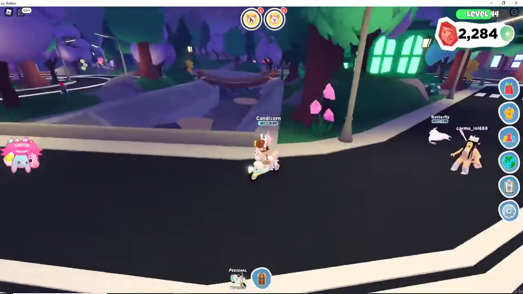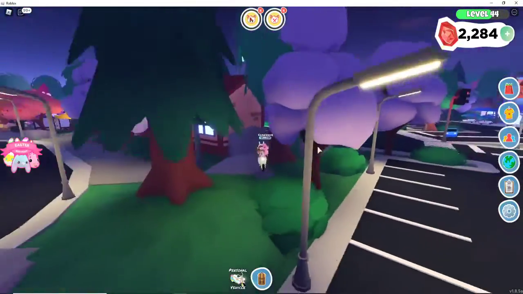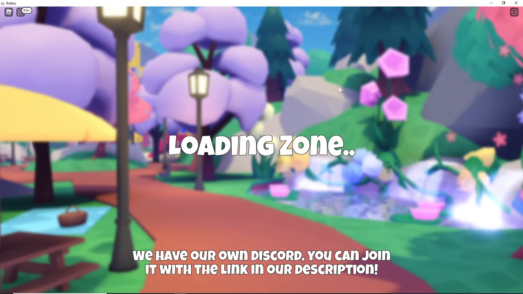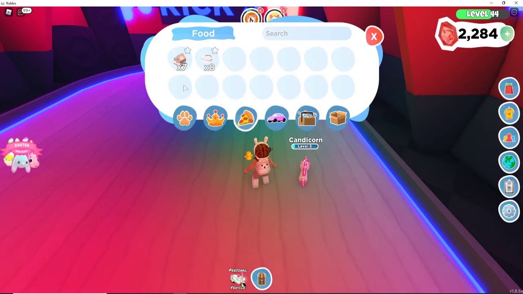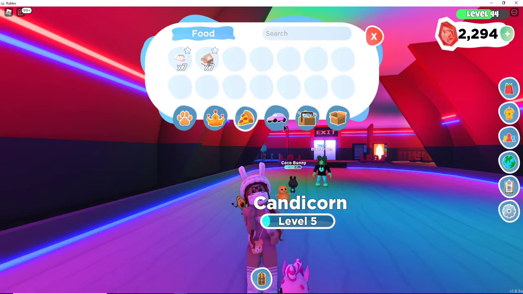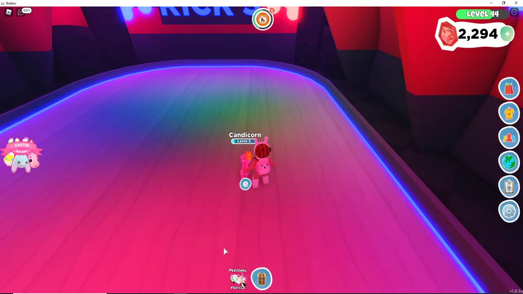So, I'm gonna go to the roller skating place over here. And I'm also keeping a lookout for any eggs, because I still have to collect 4 eggs. So I'm searching for eggs. And I'm also gonna feed my pet. Feed Fruity. What is it called? Fruity Loopies and Chocolate Milk. There's no rarity. Yeah, I gotta sell these things to get gems.